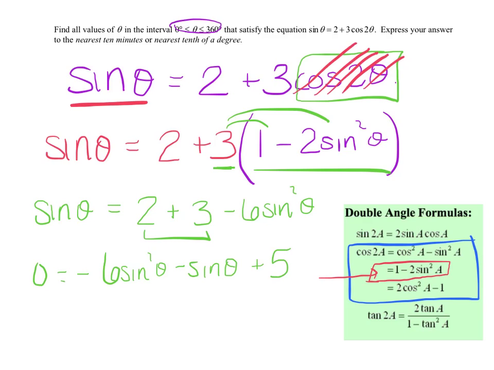And lastly, before I solve this problem, I would probably multiply everything by a negative to change the sign, so I have a positive 6 sine squared theta. Okay, and like I said, I don't think we need to solve it. We're going to get enough of that in class tomorrow. I just want to make that correct substitution, and now note that I can solve this easily because everybody is in terms of sine.